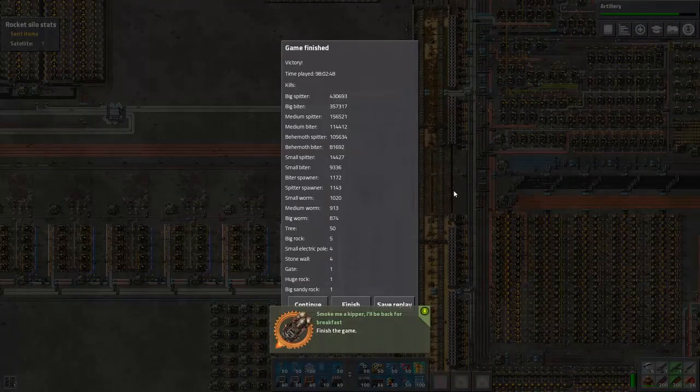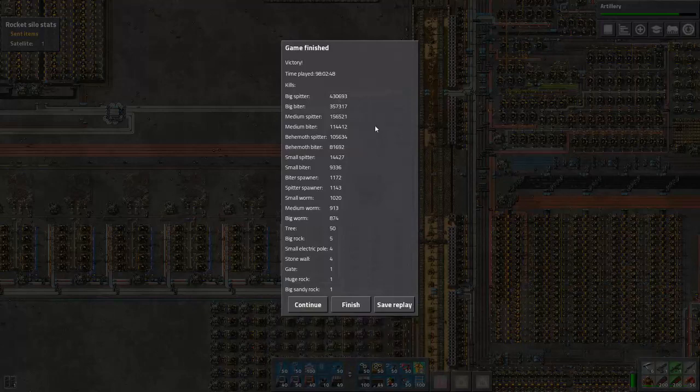Oh, so there we go. Holy crap. Finally, we get into space. Finally, we get this all wrapped up. Oh, yeah. Oh, man. Look at that. Over 430,000 big spitters. That's insane.